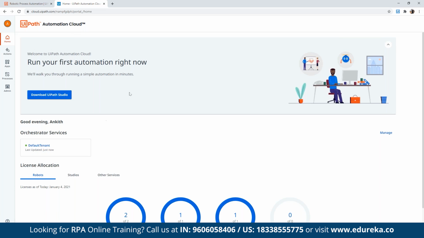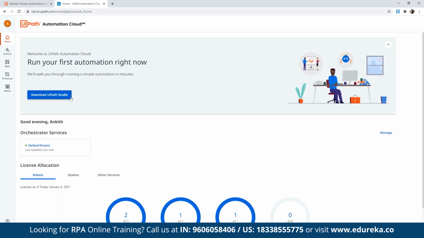This is the home page of UiPath Cloud, from where you can download something called UiPath Studio. UiPath Studio is the place where we design the automation. So how to get till here? Go to the UiPath official website and click on Try it for free.